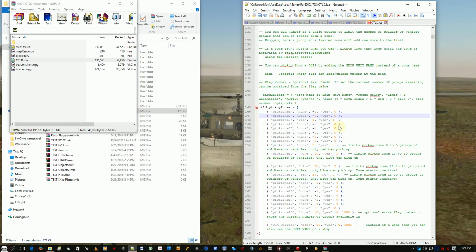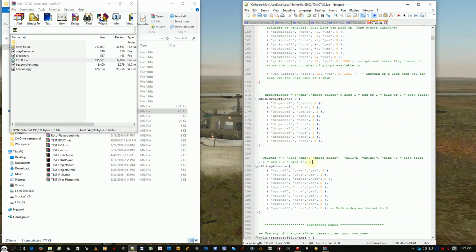Since these are all blue pick zones, we will just leave them 0 because we're not going to have any opposition, red side, flying in and trying to pick up our units. So we made the appropriate changes to the pick zone right within the script, and we're actually going to go back and test that just so you can see that the changes I've made in here are what we'll see in there.